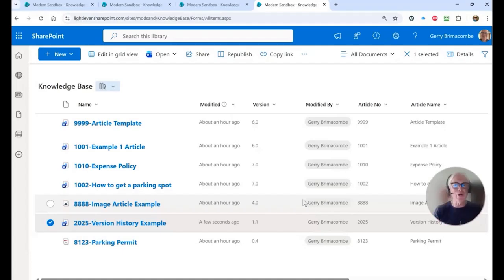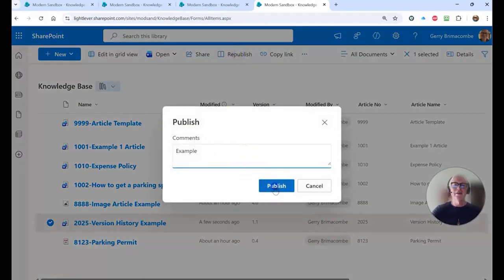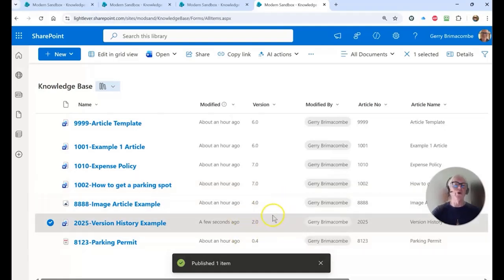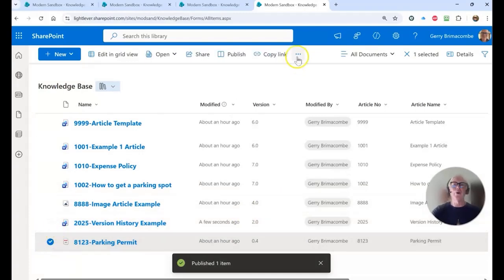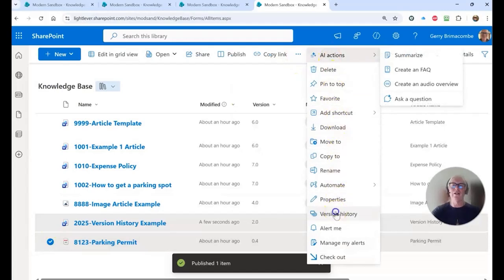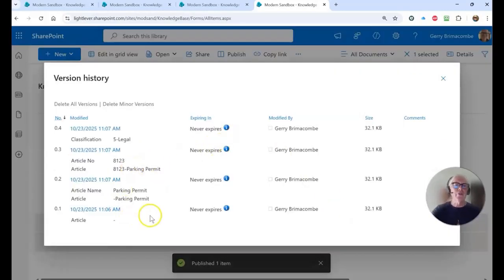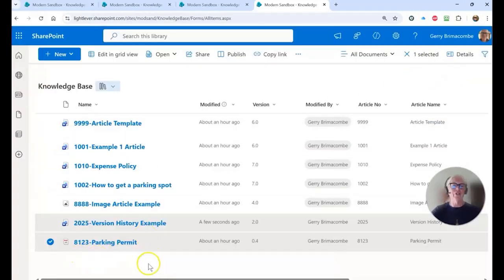There's a few nuances here. And so if you have questions about how to deal with that or different ideas, I'm happy to post responses in the comments, but I don't want to overcomplicate it here. So once you republish it, it's now 2.0, okay? And you can also select a file, and you can go up here and see the version history as well. Okay? So this one actually has no published version, so it's not going to show up at all. So I would have to publish that for it to show up in the index.